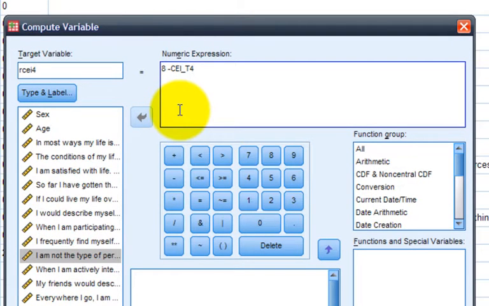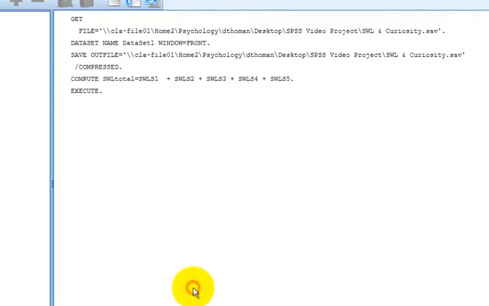Now, the reason 8 minus the score works for this is only because it's on a 1 to 7 scale. If it were on a 0 to 7 scale, this would not work correctly. However, if you have an item that's on a 1 to 5 scale, you can say 6 minus the score and it reverse codes it. If you don't want to use this trick, you can always go to recode variables and enter each score identically. Change a 7 to a 1, 6 to a 2, etc. We covered recoding variables in a previous video. For now, I'll simply click OK.